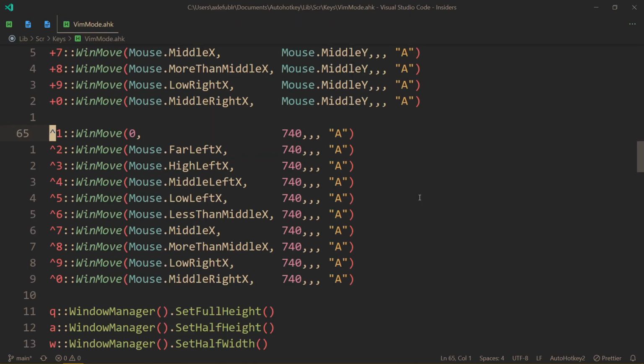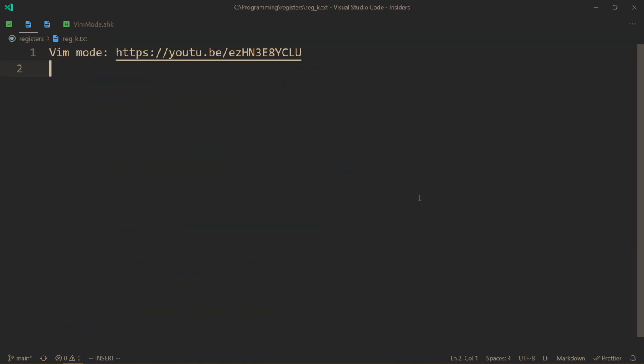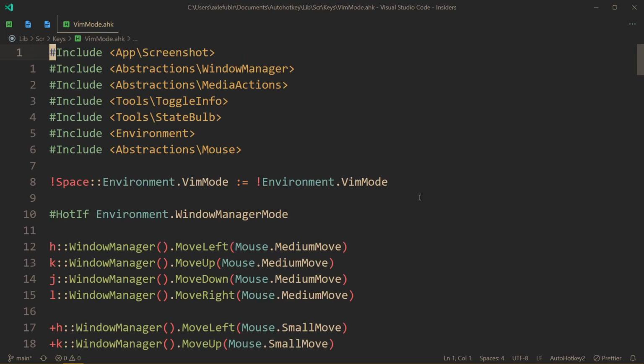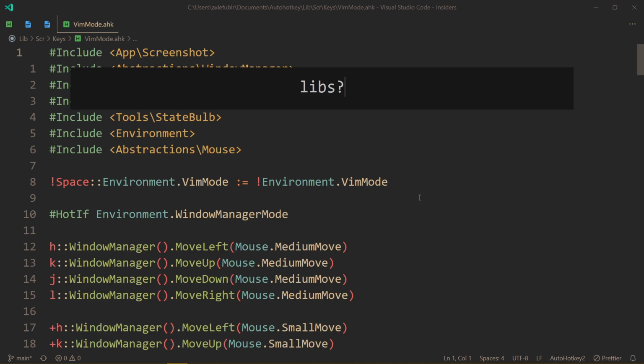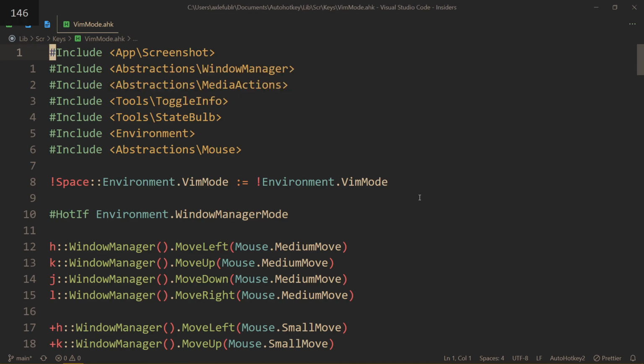We go to Vim mode, which I'm going to leave a link to. I'll probably pause. So my project is humongous. If we look at the amount of files that I have, 146. It's crazy. So basically, don't expect that it's going to be particularly easy to just take this and use this unless you take literally everything, in which case it should work. But basically, I'm trying to share the idea of how I did this, so you can recreate it in the way that you might find nicer to use.